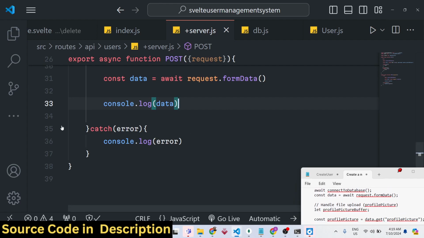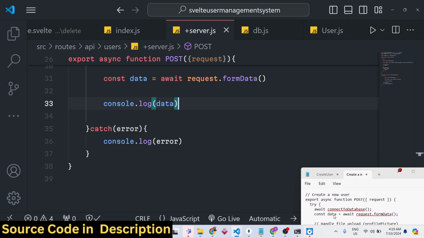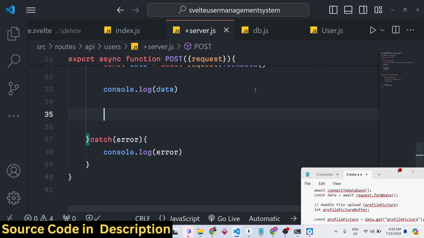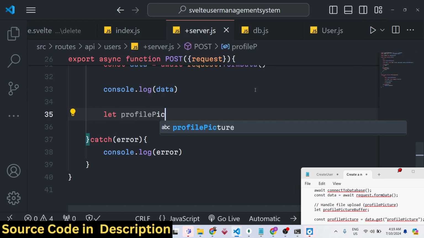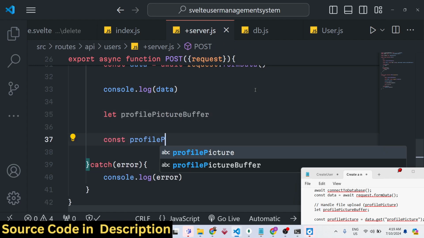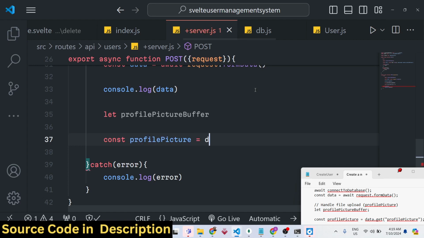Right here, guys, after we do this, we now need to handle the profile picture. If the user has selected the profile picture, then we need to create a variable here, profile picture buffer, because we need to store it in a buffer. So we'll check profile picture data.get, we need to get its value.